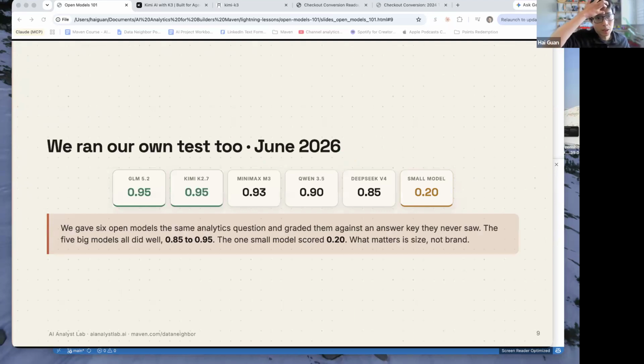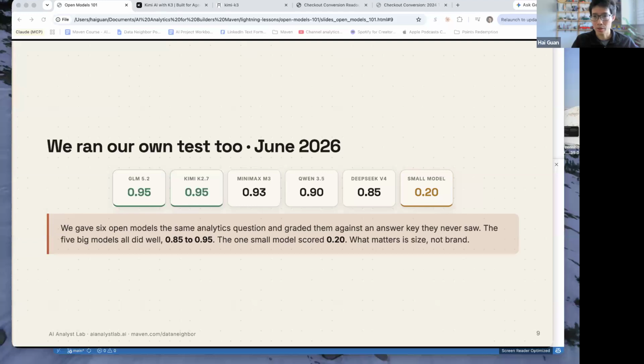And again, everything is very dependent on your use case. So we ran our own pretty simple test as well, where back in June 2026, when a flood of new frontier open models came out, we ran some open models through the exact same analytics question, and then took the answers from the agents and graded them using, I think, Fable 5 at the time, on did they catch all the gotchas, did they explore all the different angles, did they come up with answers that were exhaustive, and did they sidestep the landmines that we planted in those data sets.